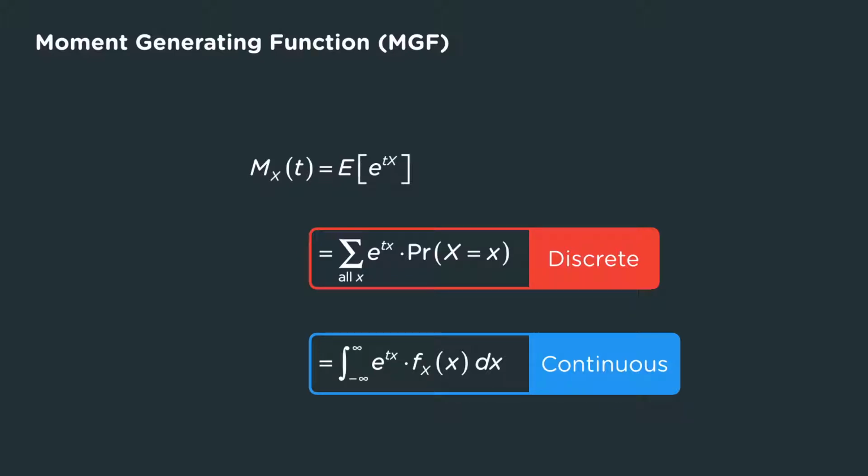Let's think ahead. Consider a discrete MGF. After substituting all the x values and probabilities, all the x variables disappear. But what happens to t? Observe t still exists. The same concept applies for continuous MGFs. That's why the MGF is a function in terms of t.